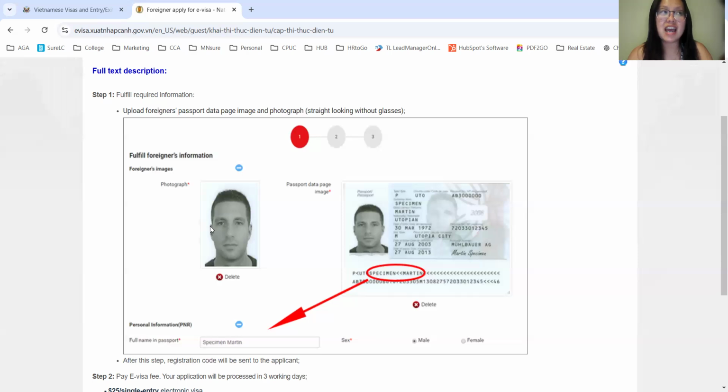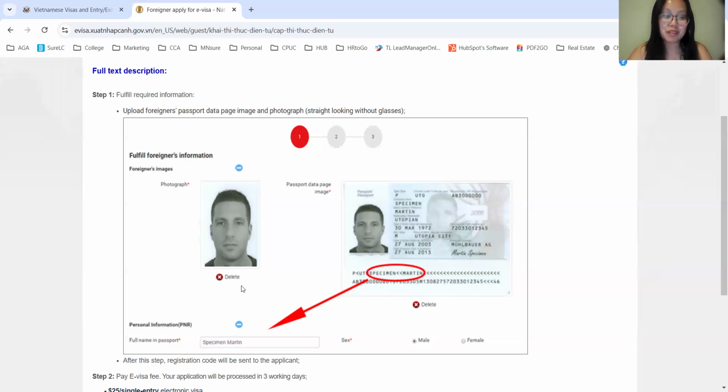And then I had to give them a call and ask them over the phone, and they mentioned that your photograph can be any picture of you as long as it's a headshot. So that's very important. If you do not want your e-visa to get delayed or rejected, do not upload the same photo you took for your passport.